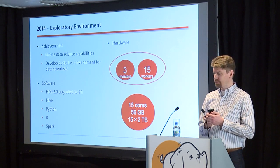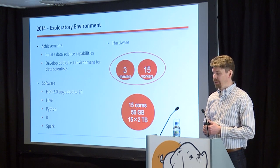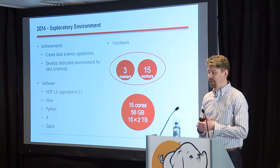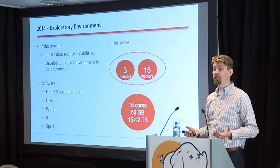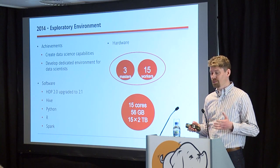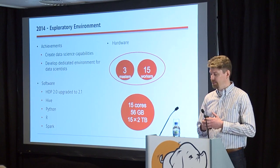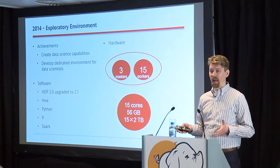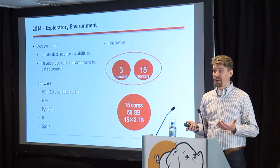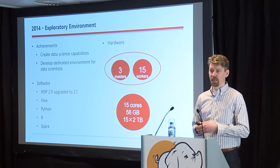So this is our environment. We set up this first production environment for ING within the Netherlands, including all security and everything. We did data science on it. It's actually such a success that we're now growing and expanding. Most of the software we're using, we're using the Hortonworks stack. Data scientists, it's still, we're a bank, we have a lot of data warehouses. Those are also usually our source of data. Not always, but usually our source of data. So Hive is quite important to have our tables and to have data scientists work with that. And then there are preferred tools of use, Python, R, and they're now experimenting and working with Spark, trying that out, seeing how it works.